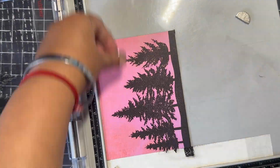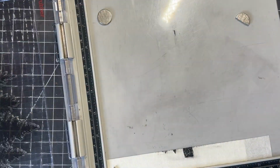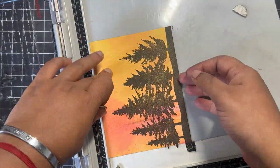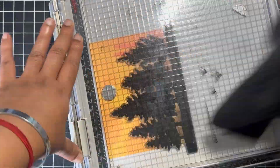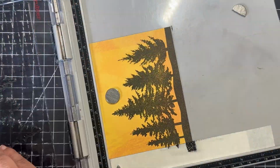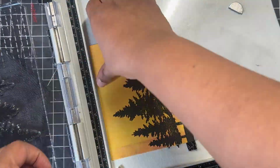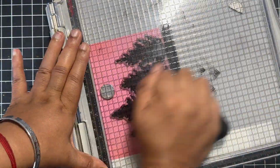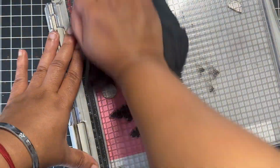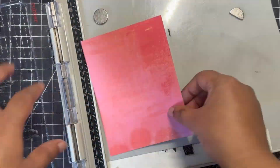Now for big images like these, it is always better to have a stamping tool, especially when you're mass producing, because here you'll see that I have not moved that stamp. All I'm doing is keeping in new paper and just re-inking my stamp with the VersaFine ONYX black ink. I did stamp each of these images twice, and I like to press down the image using either my sleeve, or in this case I'm using the Simon's Stamp microfiber cloth. I like to have an even pressure on the image, and also if you see, double stamping gives a lot crisper and darker image.